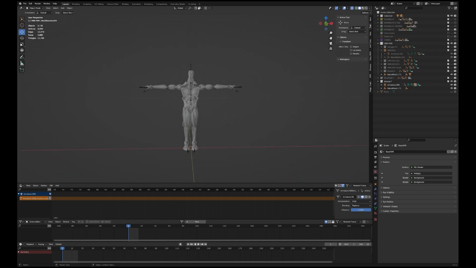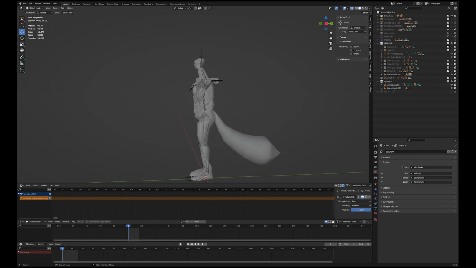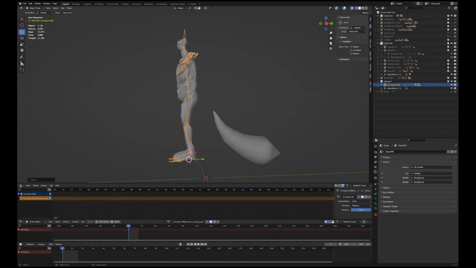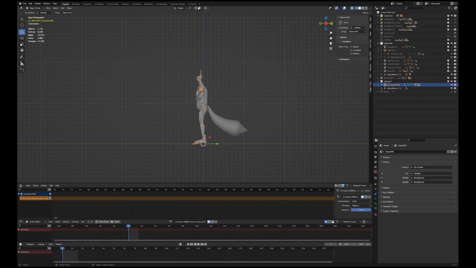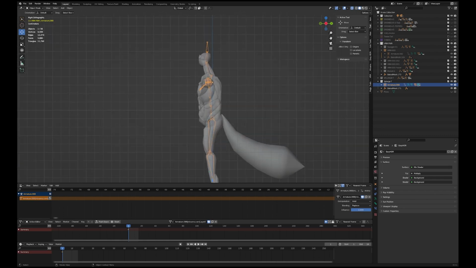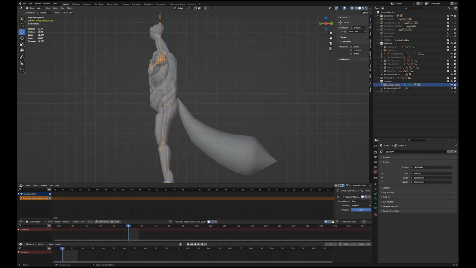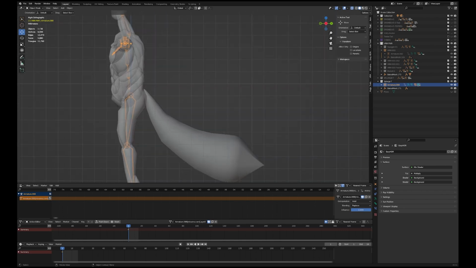Cool. So that's excellent. And now you wonder, well, what about the tail? Tail is just separate because it's not joined to anything else. If you grab that, it's just there. It's not doing anything. So what we want to do is get that tail onto this little dude. And to do that, we need to add bones, maybe 2 or 3, and then join those bones to the thing.